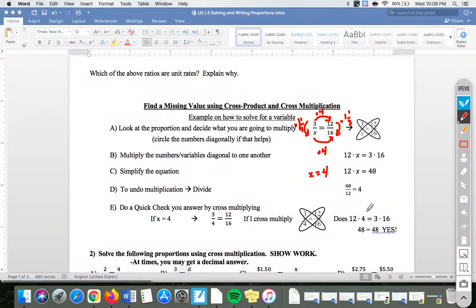And checking that, I talk about that here as well, of making sure, okay, 12 times 4 and 3 times 6. I'll get to that in a bit. But you can also say, all right, what is 3 divided by 4? To find the decimal version, it's 0.75. Okay, let's check 12 over 16, or 12 to 16. So 12 divided by 16 is 0.75. So I get the same exact decimal value. Therefore, I know that I am correct and that these two ratios are equivalent. So that is the thing that you've used so far.